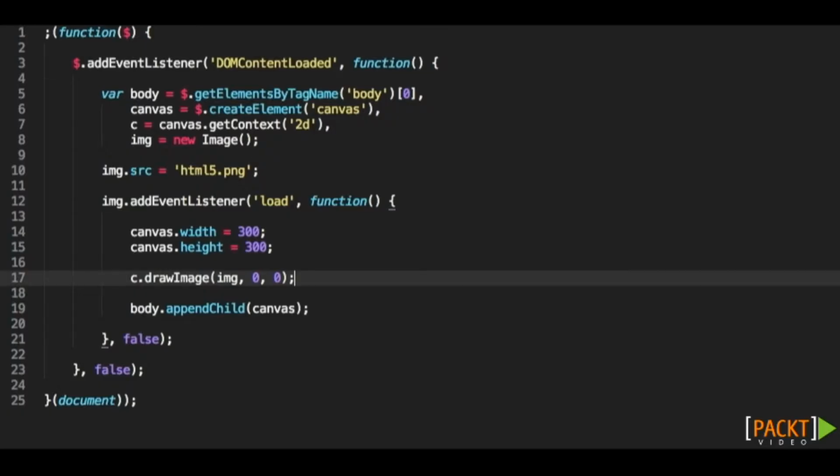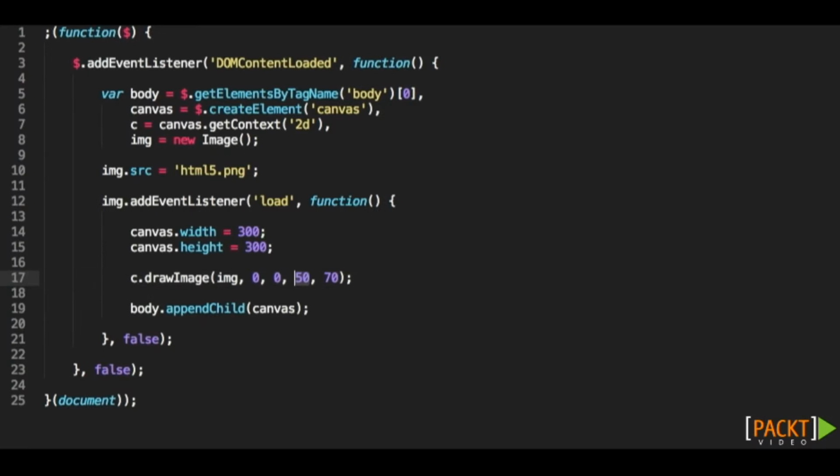Luckily for us, drawImage accepts other parameters, such as being able to specify the width and the height that we want this image to have. So let's say 50 by 70. And the result is 50 pixels of width by 70 pixels of height. Or we can also say that we want this image to have the width of the canvas and the height of the canvas. And the result is that.